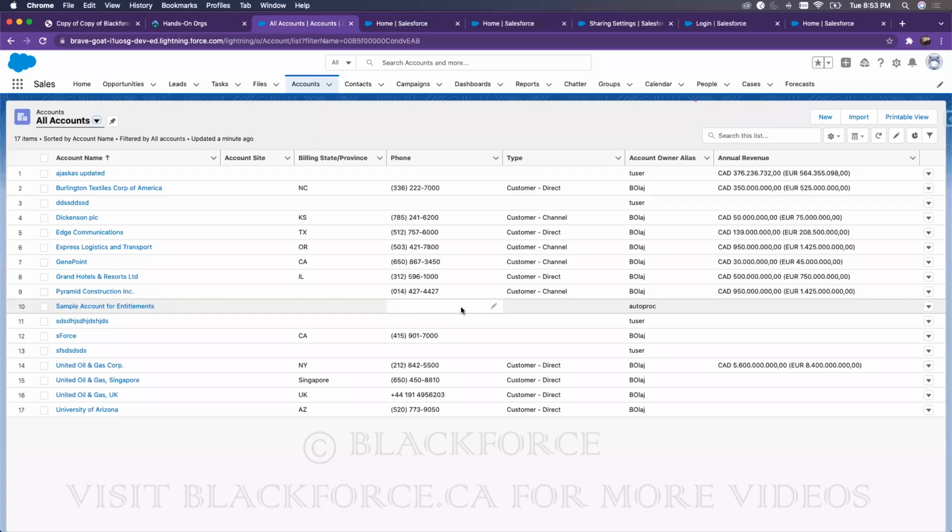That's role hierarchy. Organization-wide default and set it to private. Who's speaking? Let me see who's speaking. Who said that? OWD private. Okay, that's right. You set the organization-wide default to private. If you set it to private, no one can see anything, unless the person has view or permission. The view or permission will override the OWD settings.